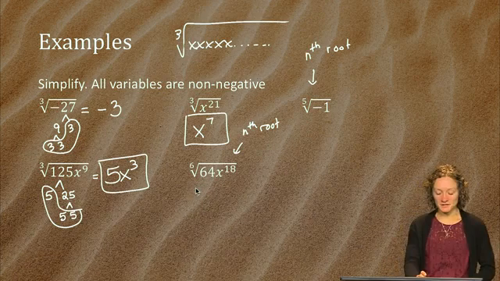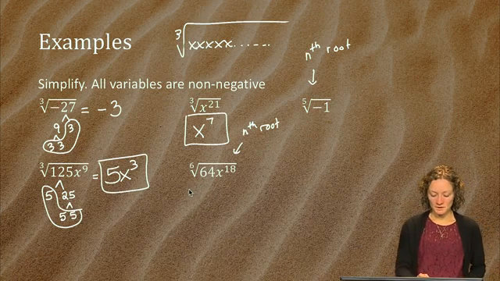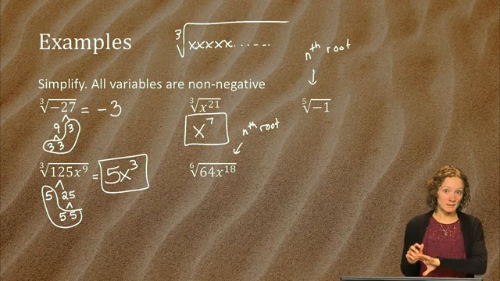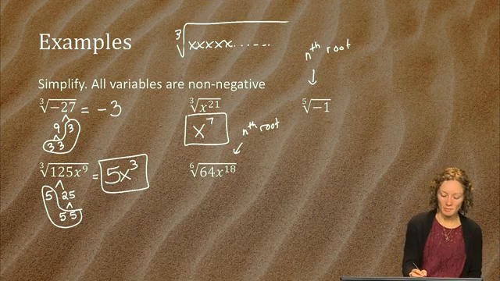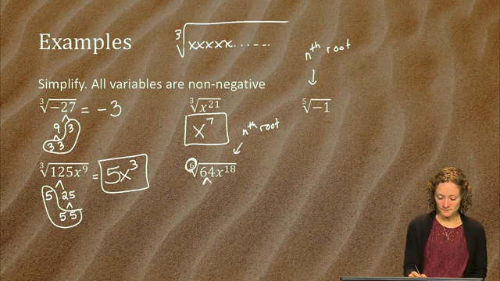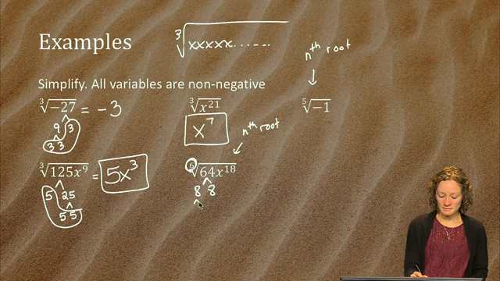So let's start with this 6th root. Is there anything multiplied by itself 6 times that would give you 64? Now it's tempting to see a radical and 64 and just say 8 must be the answer, but it's a 6th root, which means you're looking for groups of 6. So if you break down 64, sure, you start with 8 times 8, but that 8 continues to break down.